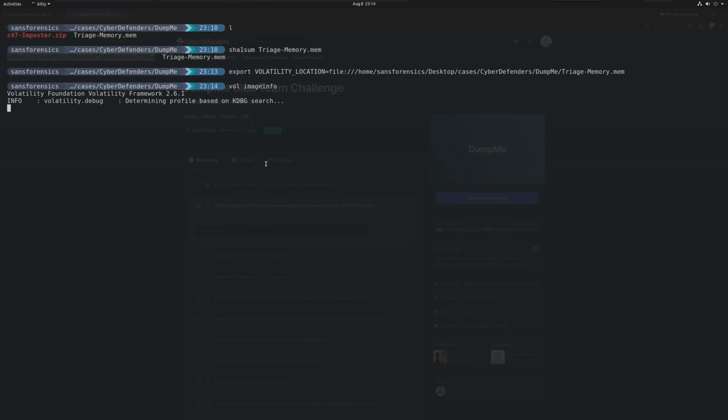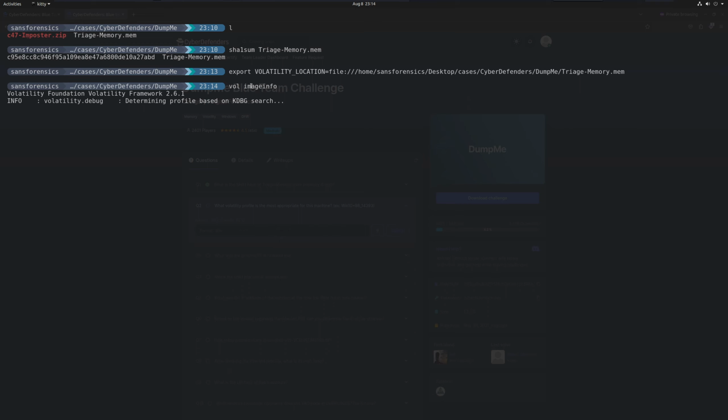All right. So imageinfo works by examining the kernel debugger data of the image, right? But a thing to keep in mind, and what might cause imageinfo to fail, is that this data can actually be manipulated on the original system and not affect how it functions and processes. So there might be some malware, or maybe the threat actor is intelligent enough to know that, and they manipulate the data and it might break your imageinfo. If that ever happens, Volatility has a built-in plugin called kdbgscan, and it will give you the same information.